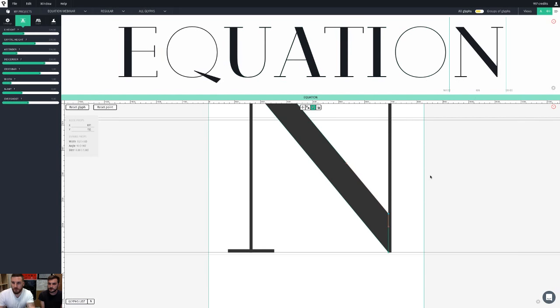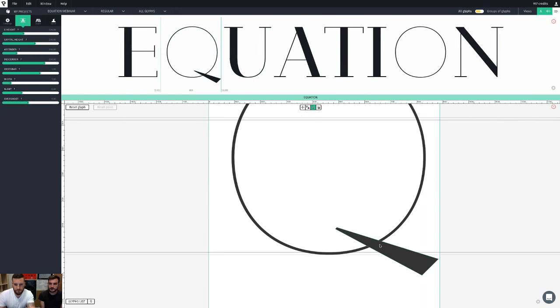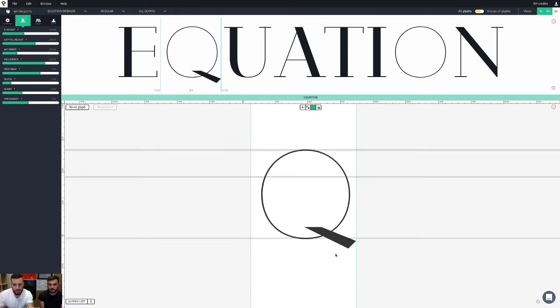So I think we are fine with this letter. I want to change this part, the tail of the Q. So I'm going to do the same thing, just setting the angle, which is a 0 degree angle, and the width. So I want something like this, 140. If I double click, I just go back.